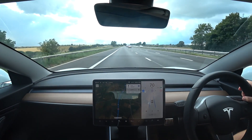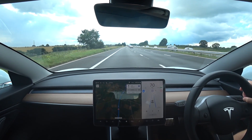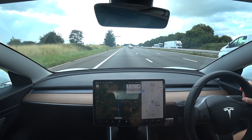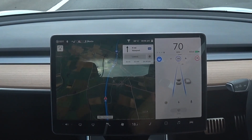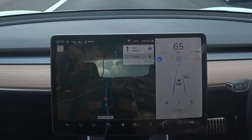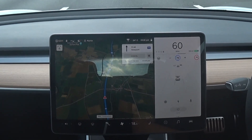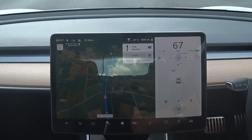We're going to try and demo this if I can get a clear run at it with the car in front. I should be able to because these guys will overtake me now. I'm going to start to slow down against this white car. I've got the steering wheel on, I'm indicating — auto steer has come off.